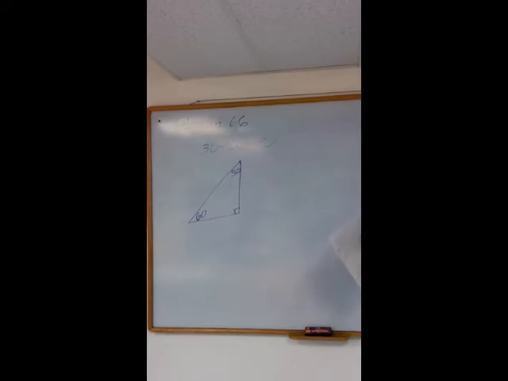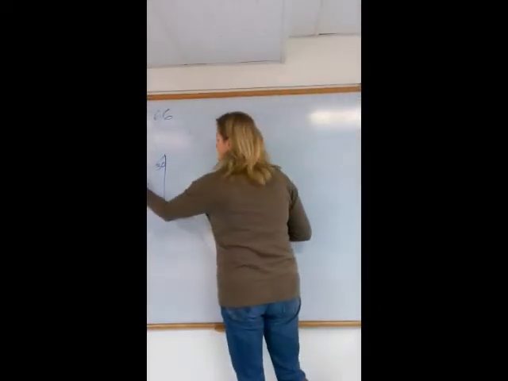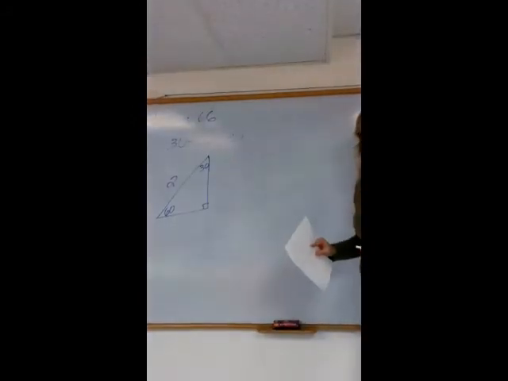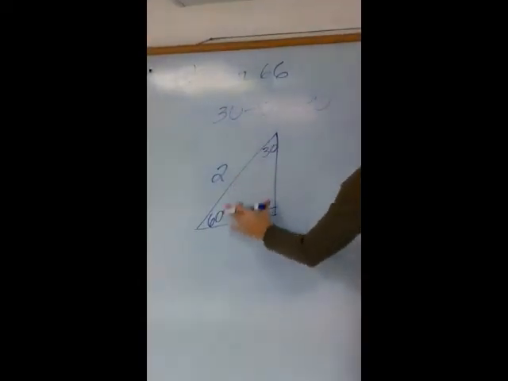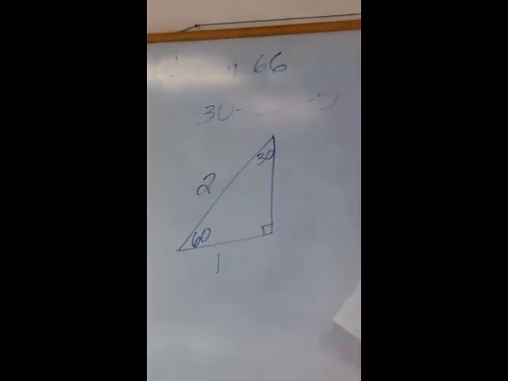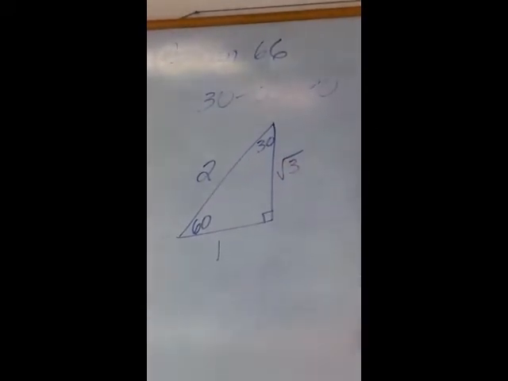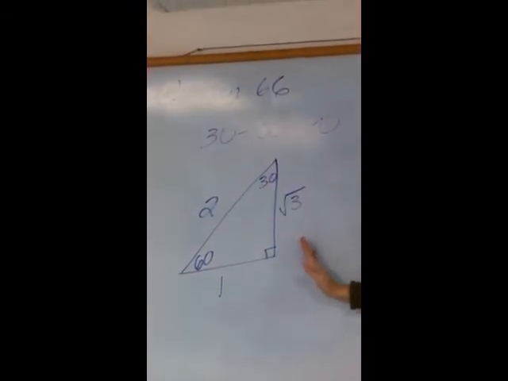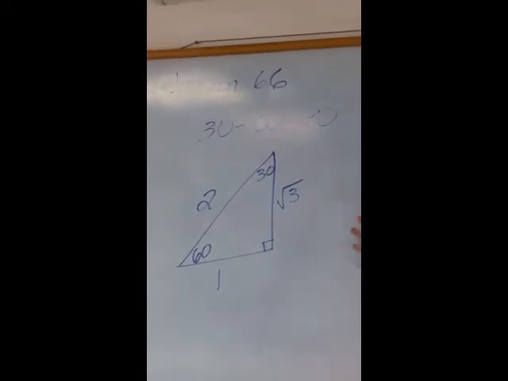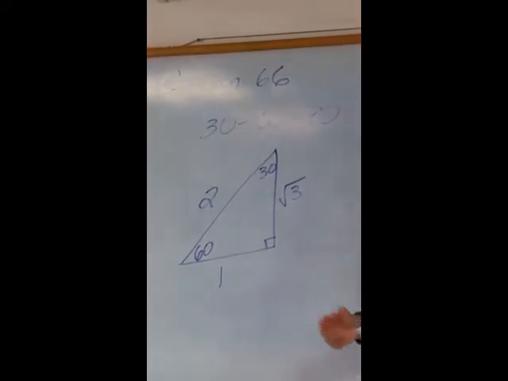And there's something interesting about the sides of a 30, 60, 90 triangle. If you start out with a hypotenuse of 2, then one of the other sides is half that, which is a 1, and the other side is a square root of 3, if you were to use the Pythagorean theorem. And all 30, 60, 90 triangles are in this ratio. So you can set up a ratio between the two triangles, and if you memorize this one, then you can solve any 30, 60, 90 triangle.